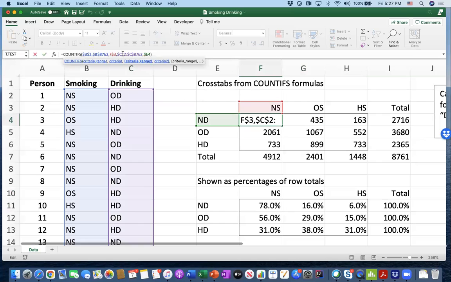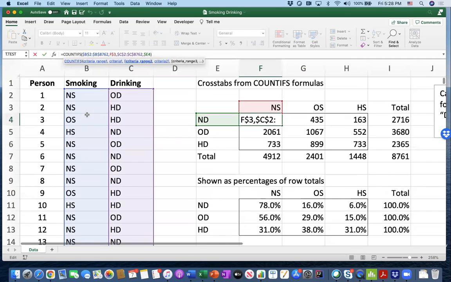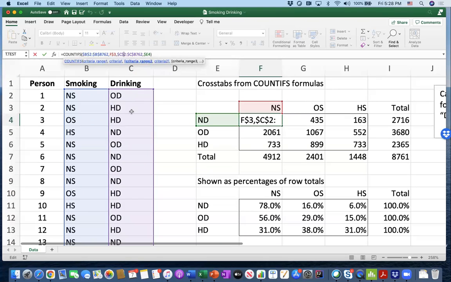If you look at how the selection criteria works, in COUNTIF, remember, you had one selection criteria range and the criteria itself, basically what you were looking for, and that was it. Here with the COUNTIFS function, you can select multiple selection criteria ranges. Like in this case, I'm looking for NS in column B and ND in column C. That's what these two are saying, right?